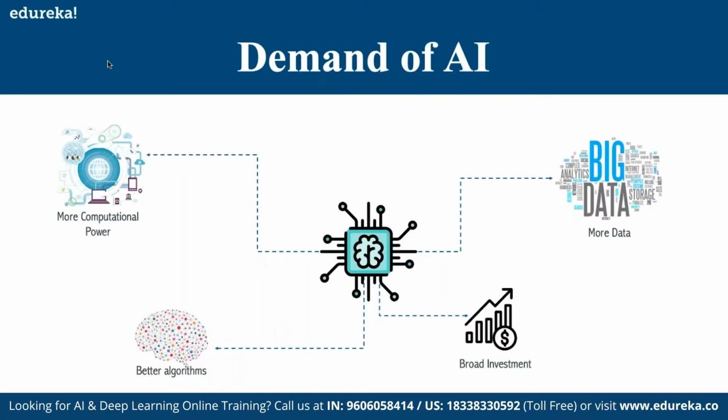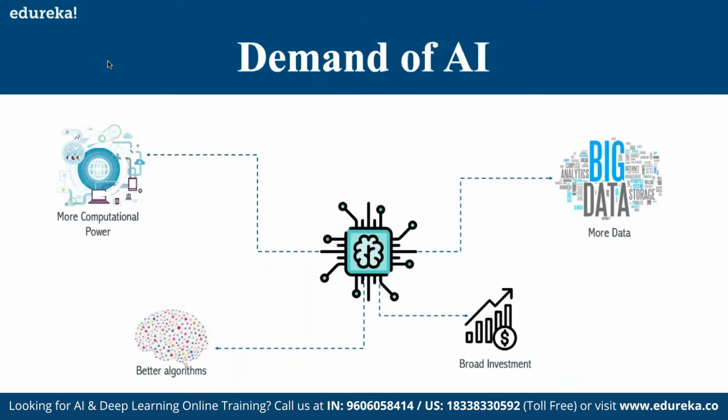Then better algorithms by using Python. Python is having, and we'll be covering, more libraries like NumPy. We have Matplotlib, multiple libraries through which we have better algorithms. No need to write the code. Thousands of lines of code have already been built up for you guys, and you have to just plug and play.